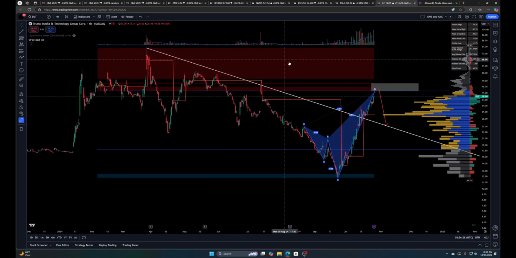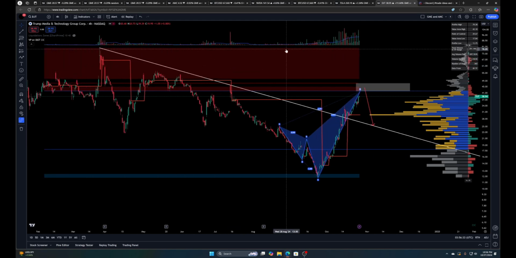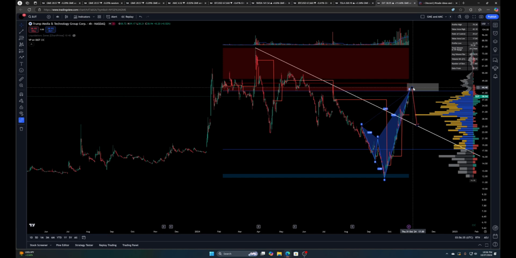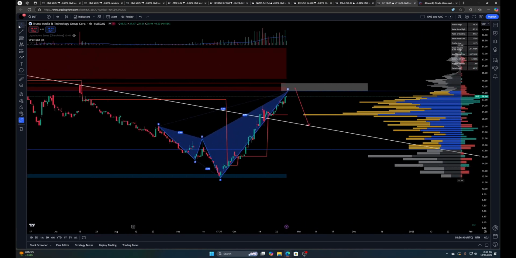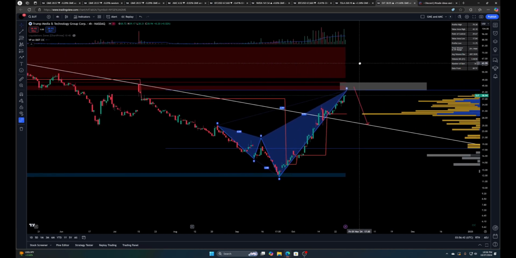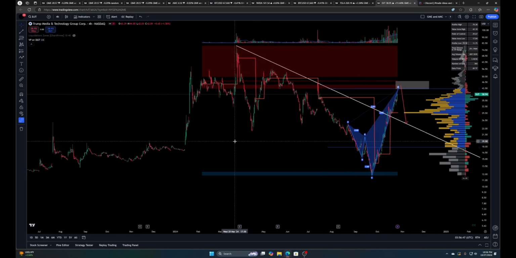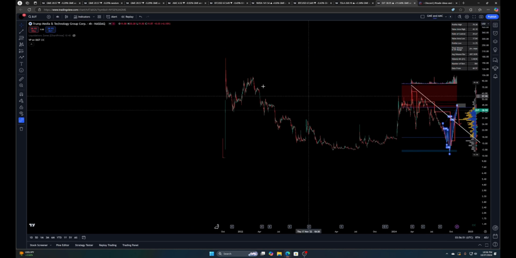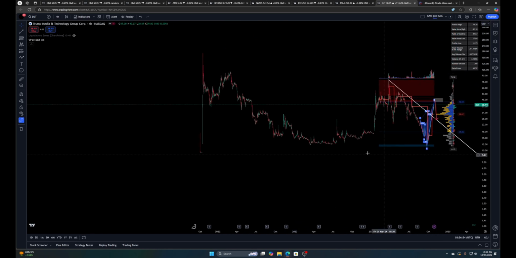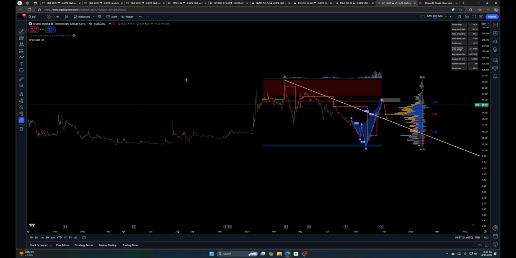Let's pull up DJT. We have yet another bearish harmonic with a target all the way up here in that $44 range. Now your value area high is sitting at 42.18. Would I bet against this thing? I don't know, because look at the chart. This thing is absolutely crazy. I don't know about betting against this.